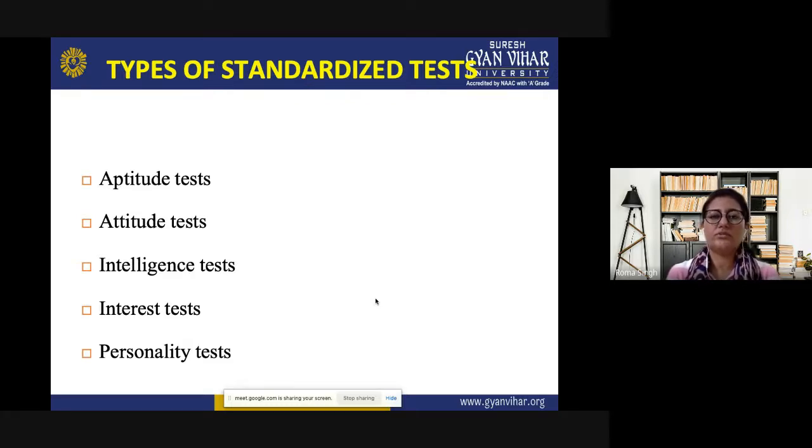And while going into certain jobs, these kinds of tests can be taken, so that the correct candidate can take admission there according to their aptitude or attitude. To take admission in any teacher training institution, you have to pass through the entrance test. Those are also attitude tests, which check if you have teaching aptitude or not.